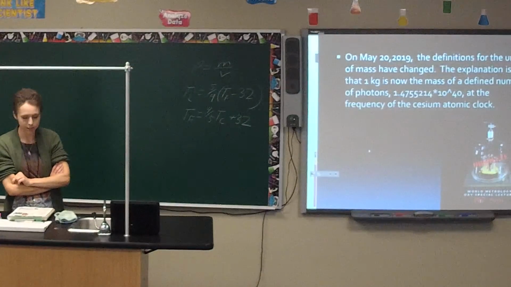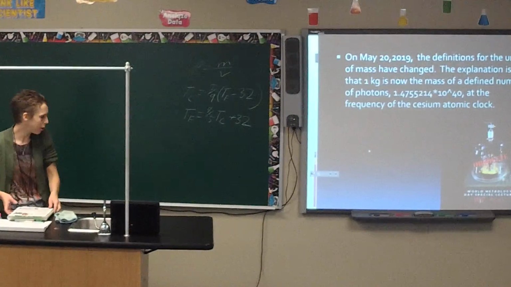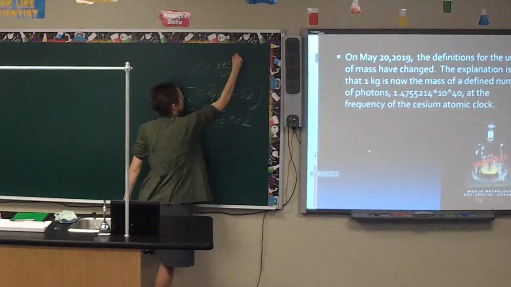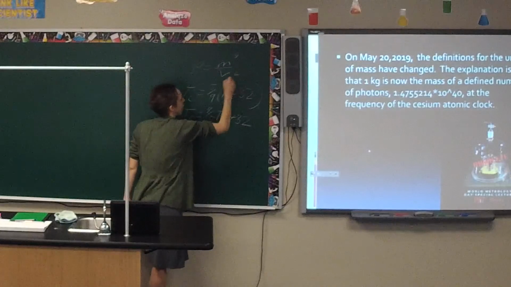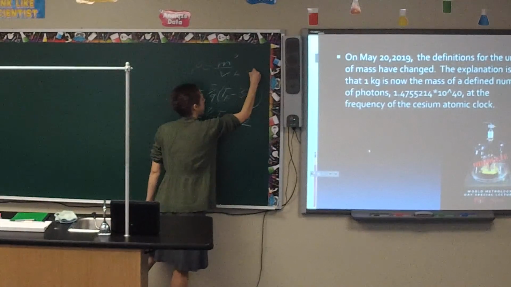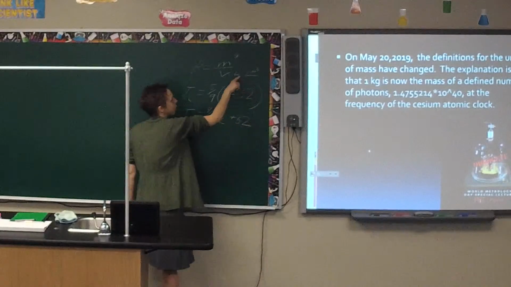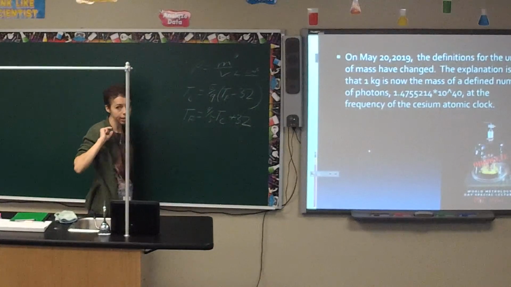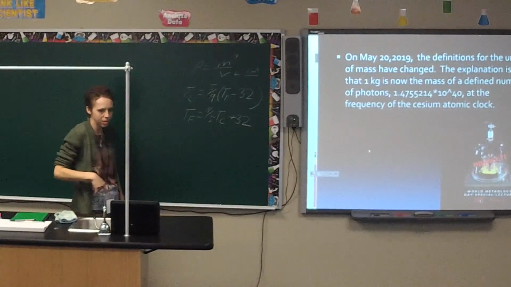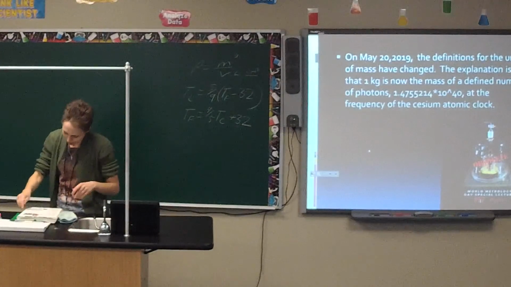And your book points out in some cases we use grams over liters, because remember, grams is for mass. So I'm going to write grams up here. And we use liters for volume. Sometimes, depending on what you're using, we'll use centimeters cubed. That's another unit for volume. So liters is the main one, but sometimes you'll see centimeters cubed for small substances. So just make a note of that as well.